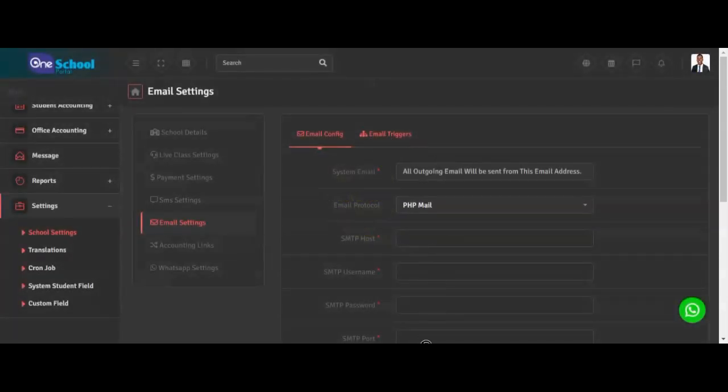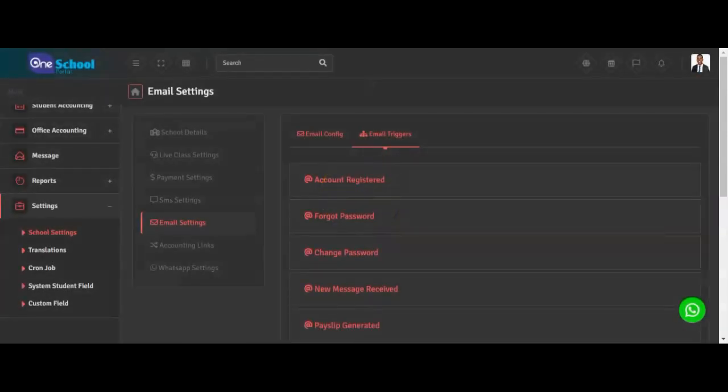Of course, this will help you set it as well. Basically, you should have a domain, so that all of the things that will be needed here will be put in so that you can send emails. So email triggers, these are basically the triggers, some of the things that we mentioned earlier. Somebody applied for leave, right? Once they apply for the leave, the email that will go out to them once you reject or accept it. So these are where you set all of those emails so that you don't have to be sending emails every time.